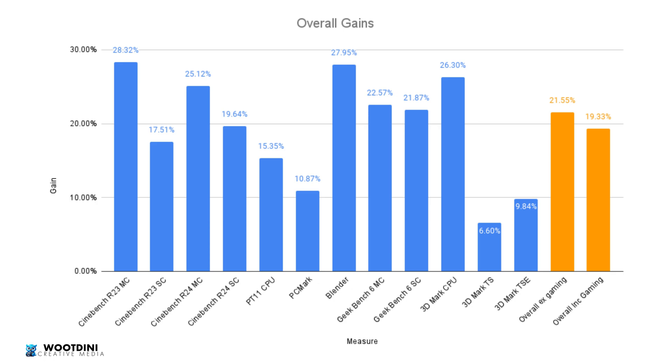I was dumbfounded by the massive improvement AMD has achieved here, pushing this CPU to be seen as something more than just the best gaming CPU. In conclusion, I was genuinely shocked by the general computing improvement made by AMD in just one generation. Yes, the overall gaming improvement leaves something to be desired, but what AMD has done is say: this is still a gaming CPU, but now it's so much more — a much more balanced processor overall rather than a pure gaming specialist.